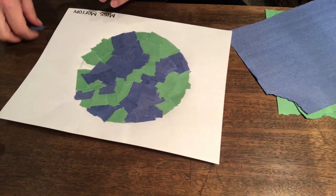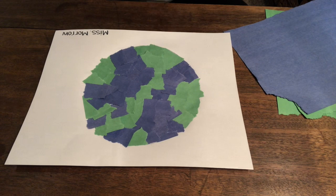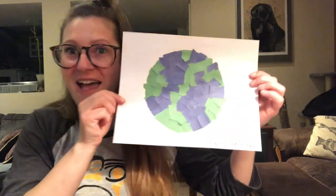1, 2. There! And we've made a beautiful earth collage. I hope that you had as much fun doing this activity as I did. I love making collages. Wow.